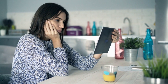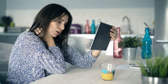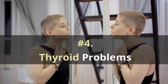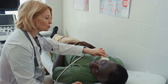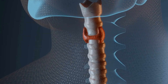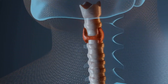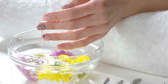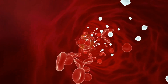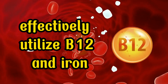If you find this information beneficial, please consider liking this content, subscribing to the channel, and enabling notifications to remain informed about the latest insights on health and nutrition. Number 4: Thyroid problems. Deep vertical ridges, referred to as onycorexis, can also be attributed to a medical condition associated with an underactive thyroid. The thyroid, a gland situated in your neck, plays a pivotal role in regulating various aspects of your metabolism, including the nail growth process. Individuals afflicted with an underactive thyroid gland frequently observe the emergence of ridges, along with brittleness and susceptibility to nail breakage. This occurs due to their body's impaired capacity to effectively utilize B12 and iron, consequently leading to the onset of anemia.